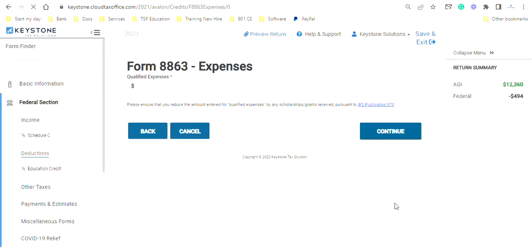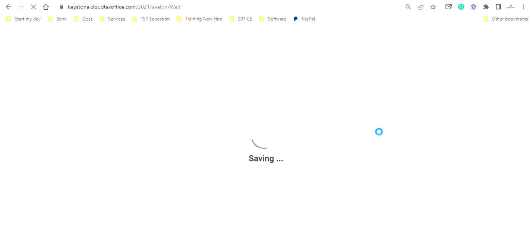So now we're going to put the qualified expenses. Now the max that you can put in where it would calculate up for the credit is $2,500. So when you put the $2,500, you're more than likely to get the max credit of $1,000. Even if you put more than $2,500 in there, which sometimes the expenses are over $2,500, it's still going to calculate and give you the max credit of $1,000. So you won't get any more than $1,000 by putting a higher number than that. So we're going to put the 2,500 here and click continue.